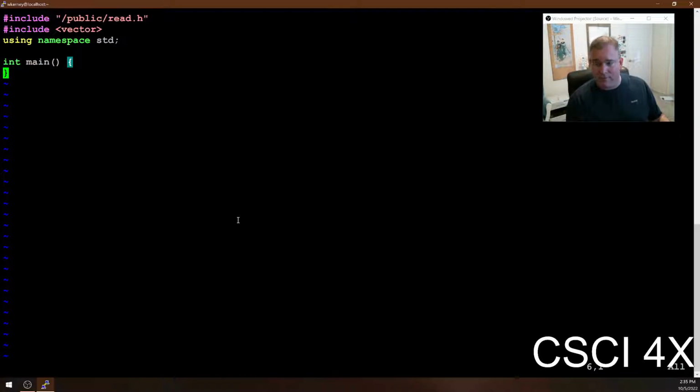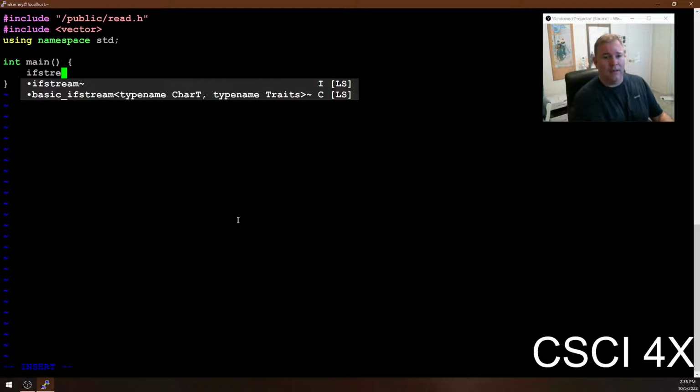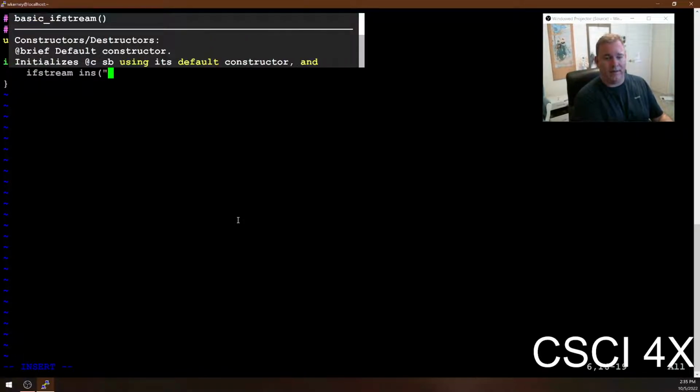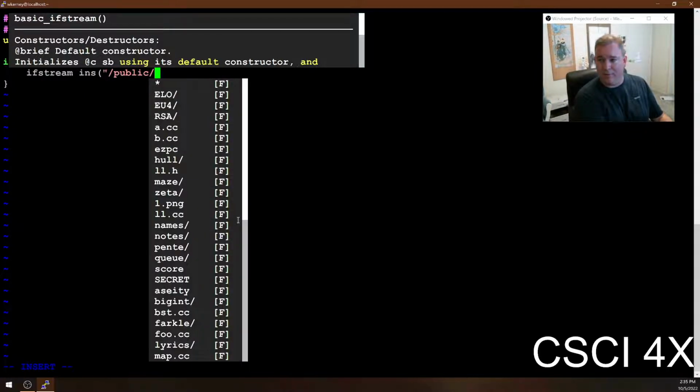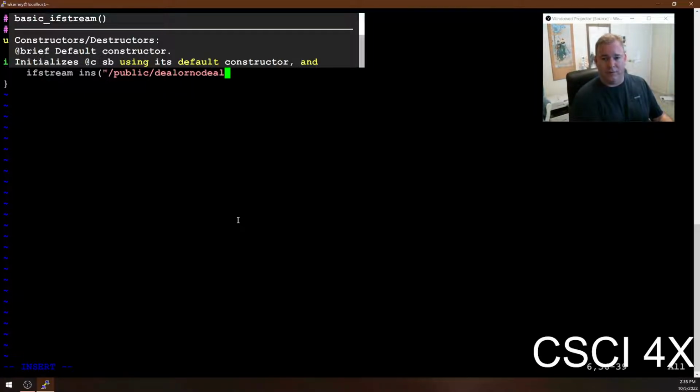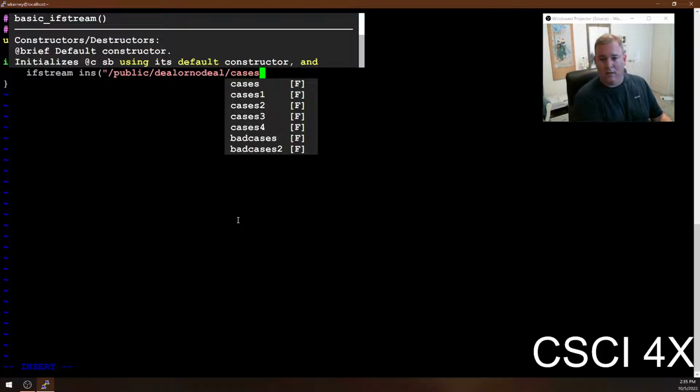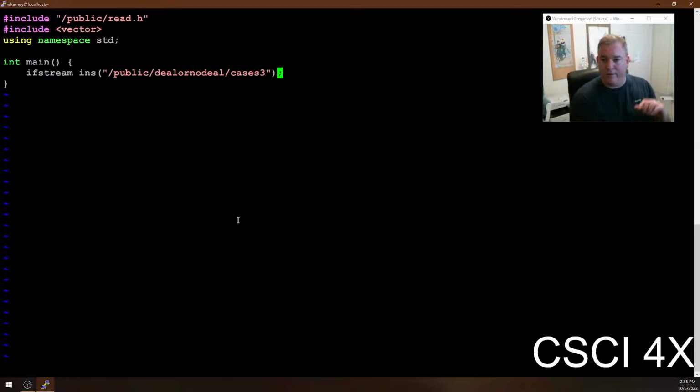First thing I think obviously is going to be opening up the file. I'm just going to hard code the file. In the assignment, you have to prompt the user and stuff like that. I'm not doing the homework assignment for you, but this will kind of give you an idea of how it goes. So I'm just going to open up cases 3, which has like 10 cases in there or something like that. And then there's a couple different ways that you can do this.